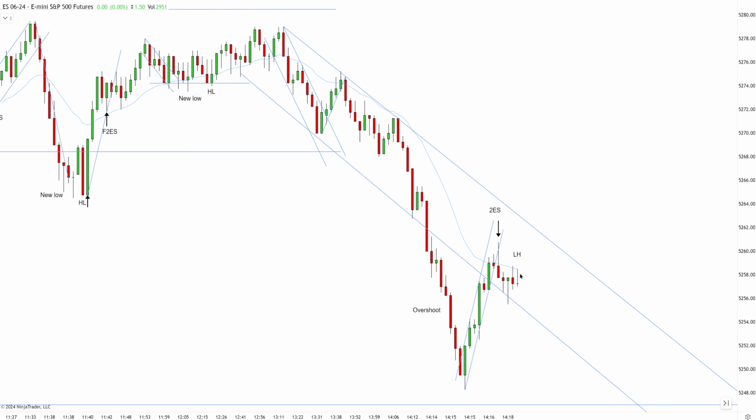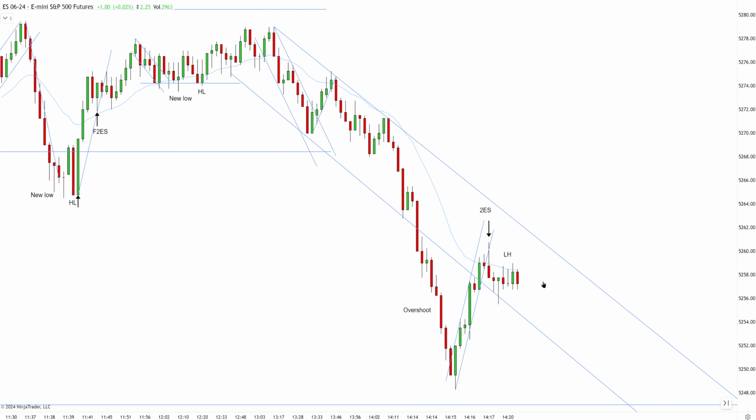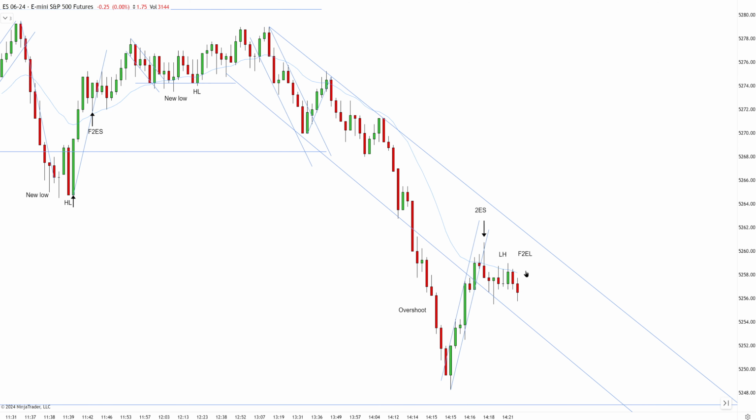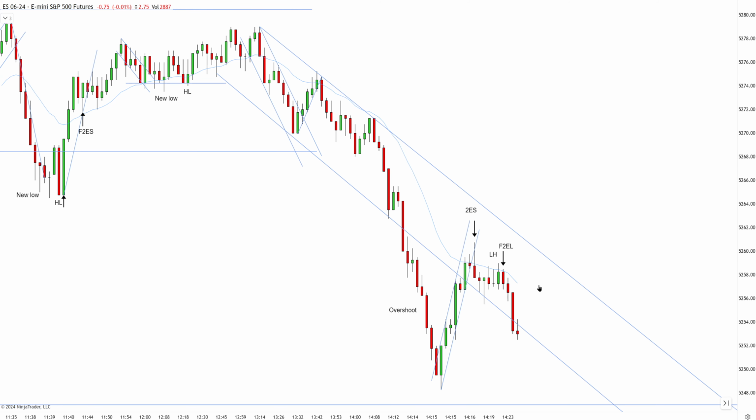Second entry short here. Since there is no trigger, I want to see a failed second entry long, new high, first entry long. And here we have a potentially failed second entry long. There's going to be a break below this bar. But once again, part of this bullish bar, you have to wait for the trigger below this bar. Had there been only one bearish bar, I would definitely love shorting here, because the EMA is rejecting every single time. But because you have to use the double bar entry here, it is not as perfect as I would like.